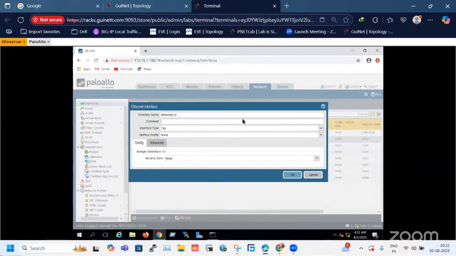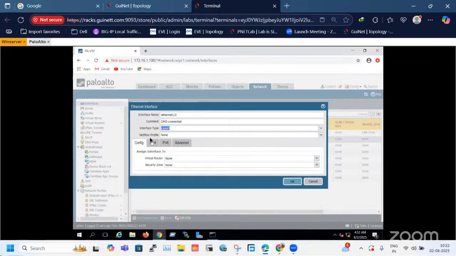This is my DMZ, right? I'll give one simple comment here: DMZ connect. This is just for your understanding. I'll choose the type as layer 3, and here the virtual router.